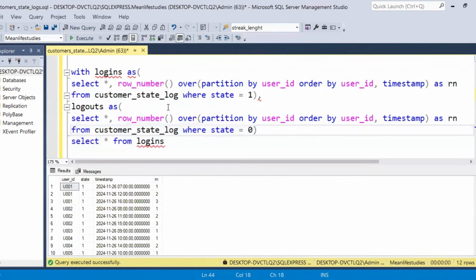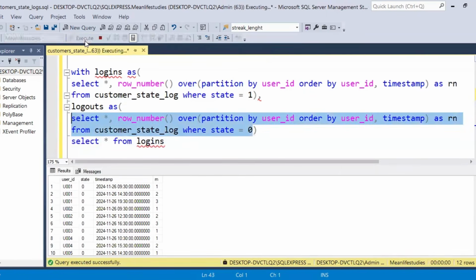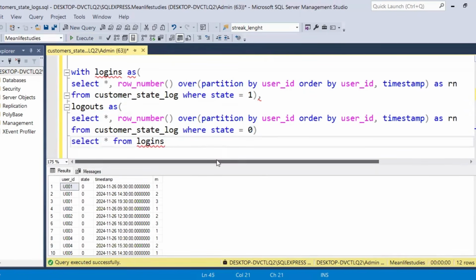Then logout as, comma is placed, logout as this one. Let's do it. This one is okay, this one also no problem, but you have to close this bracket here. We have closed this one here. This one also no problem. So let's try to return one more, logins.